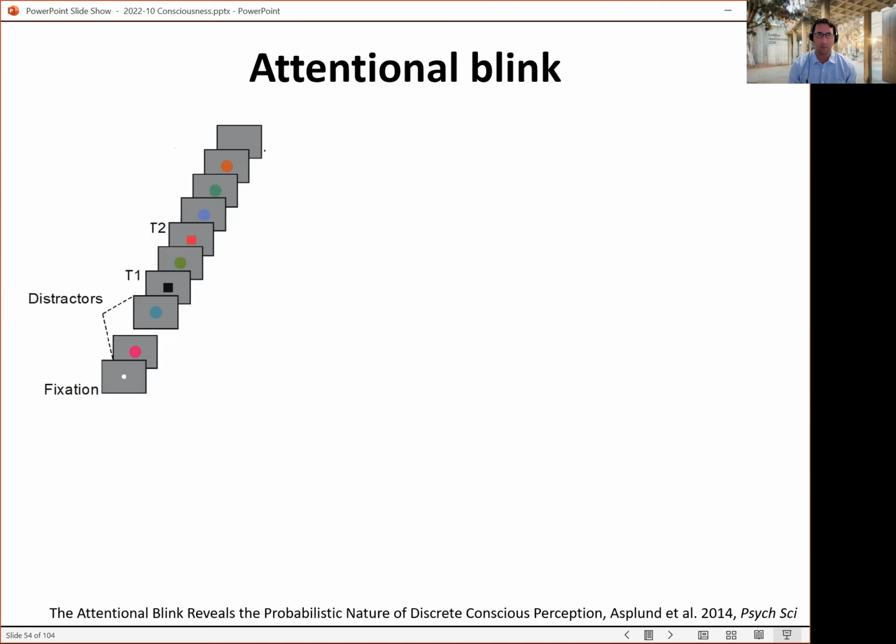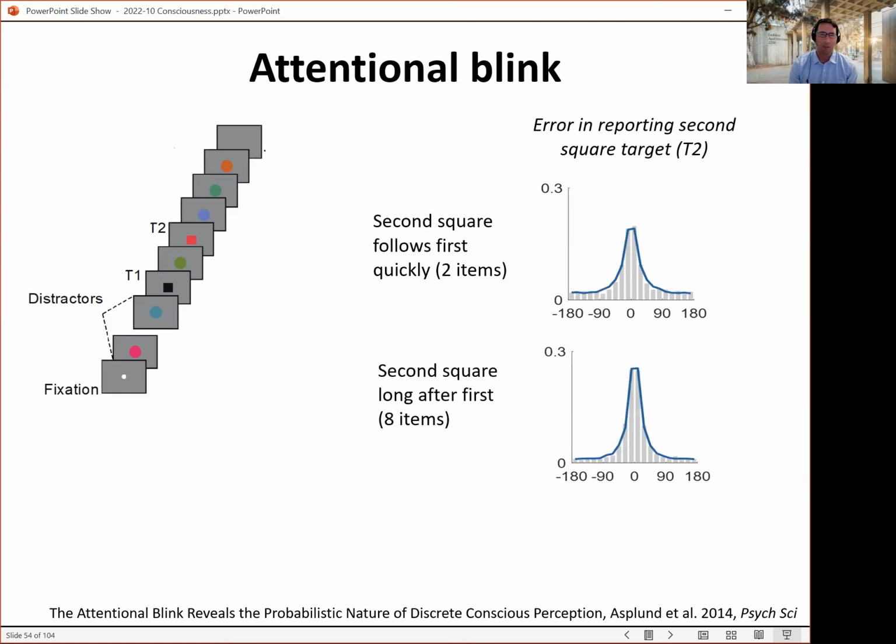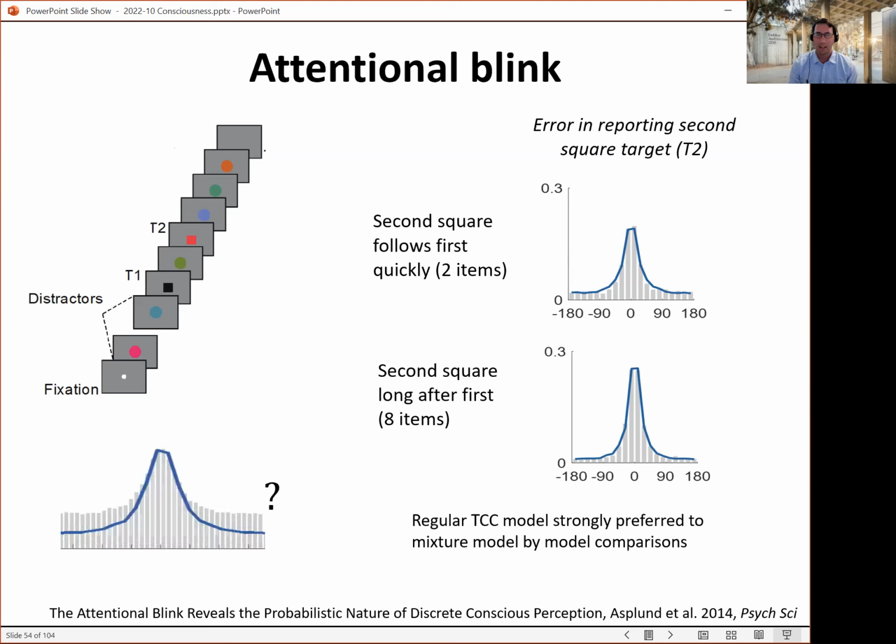But the original attentional blink task that was used to claim the discrete nature of conscious perception is this paper with color. You might think color ends up a little more discrete than orientation. I kind of thought that. And we don't find any evidence of that. Here you have to just report the colors of the squares among circles. And when they follow each other after a long way, you get a pretty high D prime. And when they follow each other quickly, you get a low D prime. Again, it's strongly preferred in model comparisons to just say, hey, this is just the boring model result it had to be. And no extra guessing.